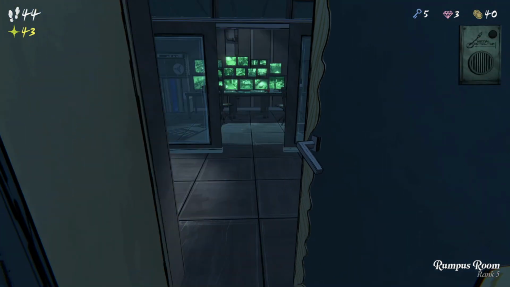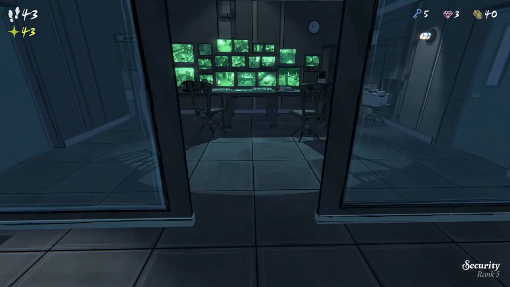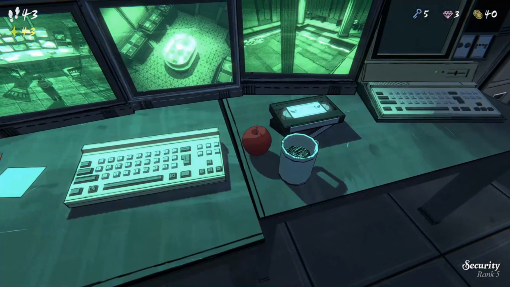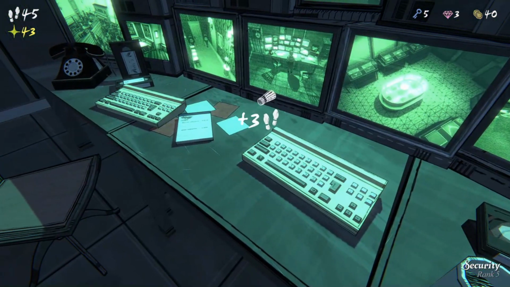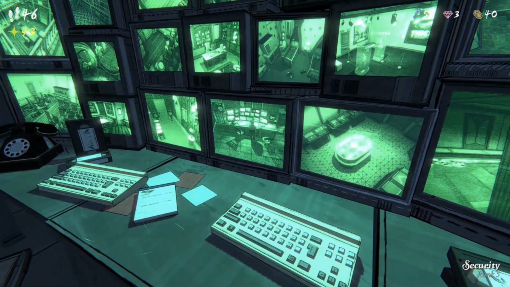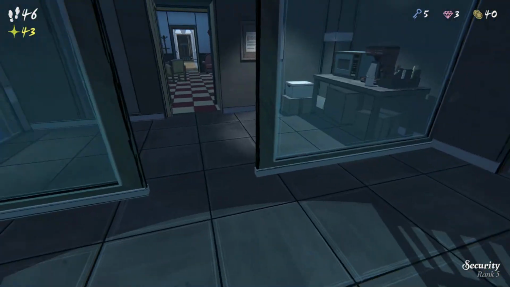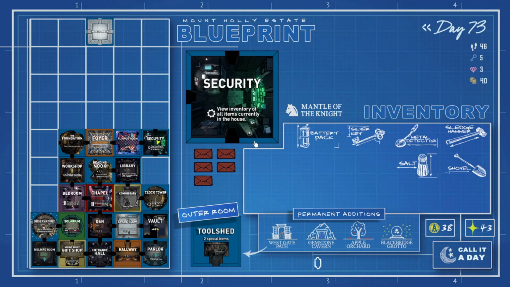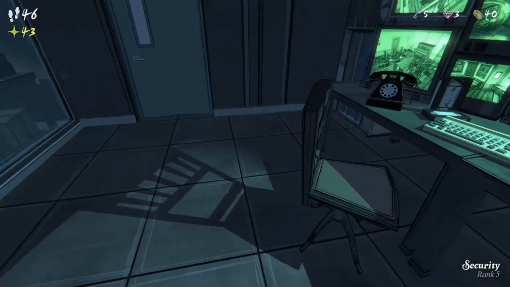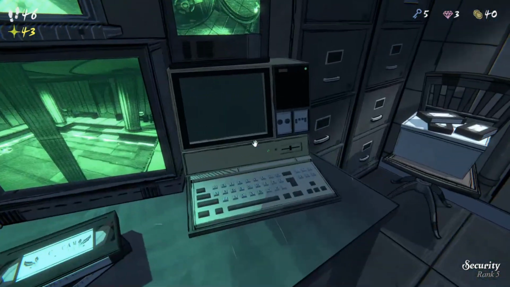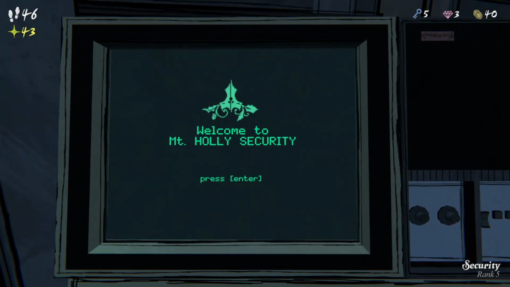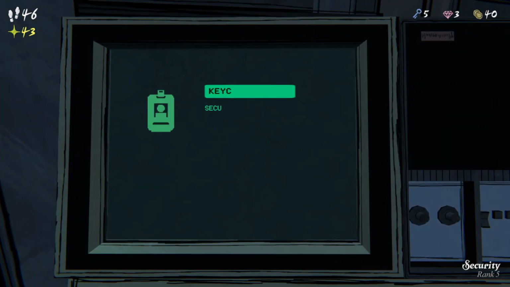And there's security. And there I am. Let's adjust our key cards.